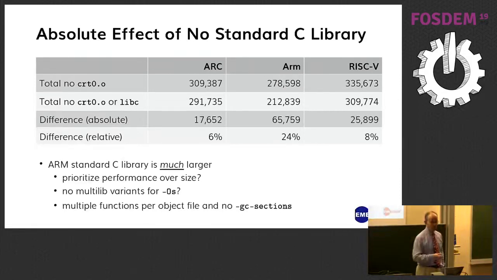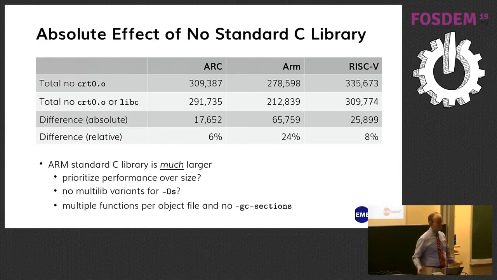We're still trying to find out, but it may be that it's compiled focused on speed rather than size. There's only one C library, and if it's been optimized and unrolled all its loops, of course it's going to be big. You really need a multilib variant for compact code as well. We also know, because we've seen it, that the library is not done at one function per file. So if you pull in one function, you're going to pull in a whole load of other code, and you can't do garbage collection of sections on it.